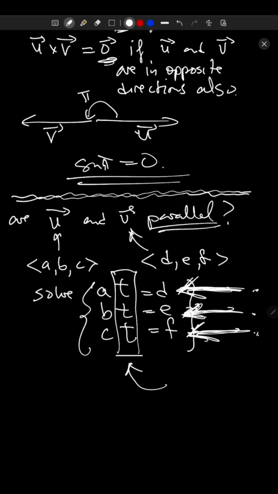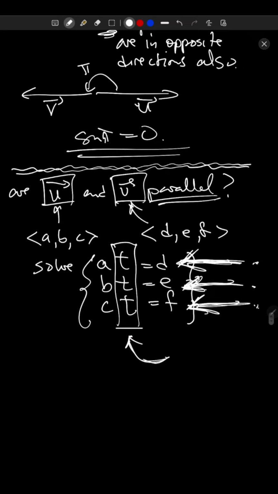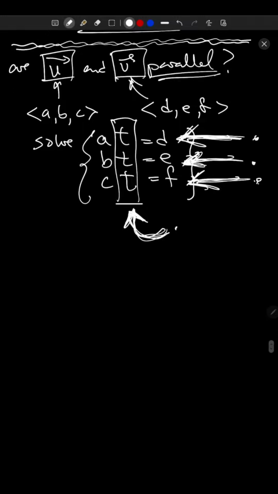Which makes sense, because it's a very special situation for you to pull out two vectors out of thin air and actually have them by luck be parallel. Okay, so that's a very useful general principle in math. Again, if you have more equations than unknowns, generally there's no solutions. All right.